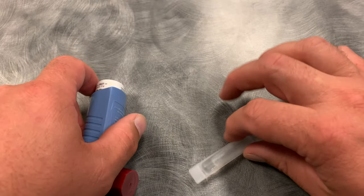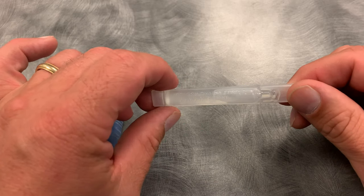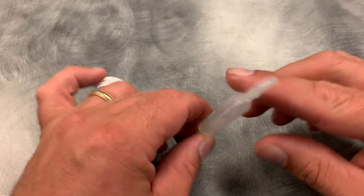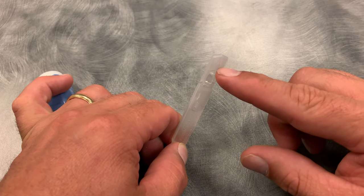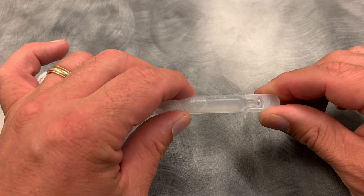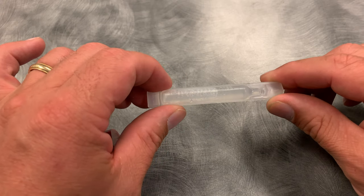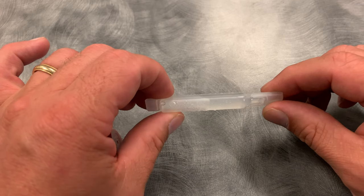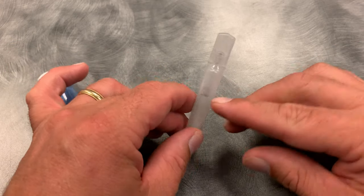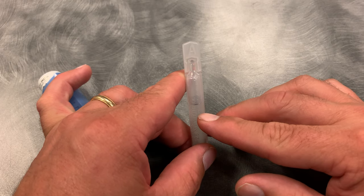If they don't have the inhaler, they may have an actual nebulizer, and this is the medication that goes into the nebulizer. This is a nebule — you would just tear off the top here, squirt it into the nebulizer, hook it up for about three to six liters per minute of oxygen, and then it'll mist and let them breathe that in. These are medications they're going to have at home, but we may encounter them.